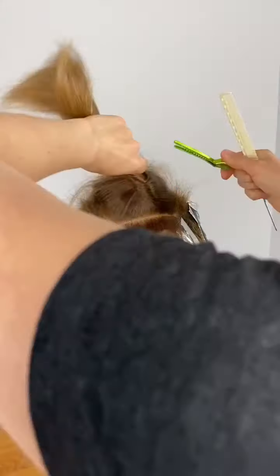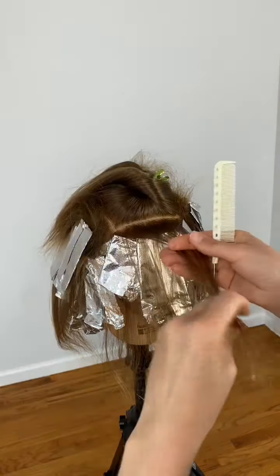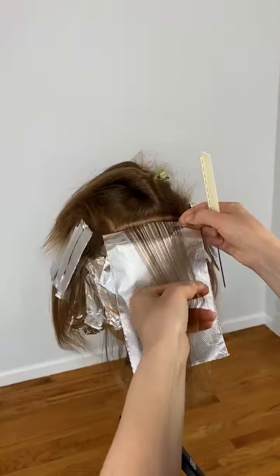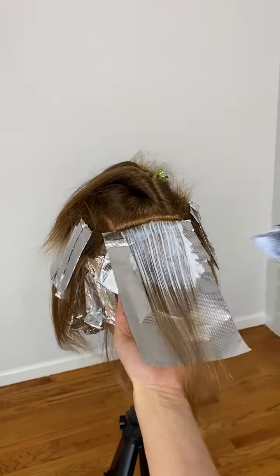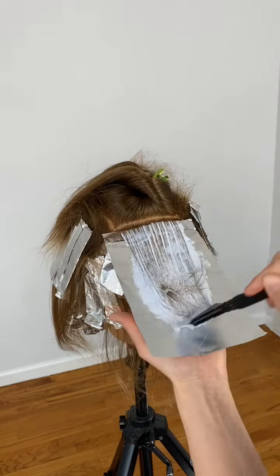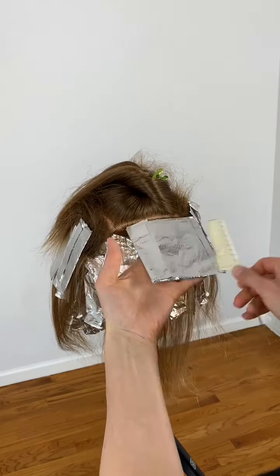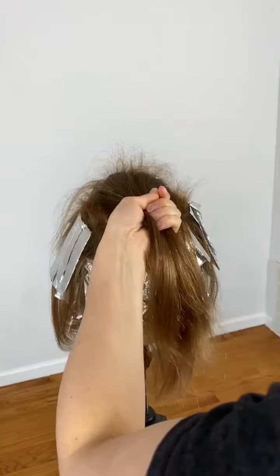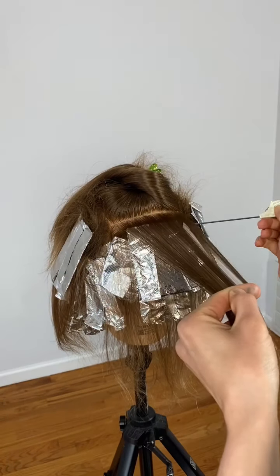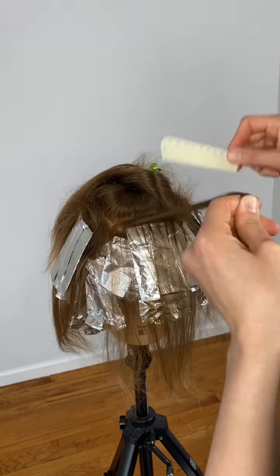The rest of section 5 is going to be a weave highlight followed by a tease light. And then again, a weave highlight followed by a tease light until you finished with the section. If your client's desired look has much more brightness at the root, you can finish this whole section doing just highlights and then tipping out all of the hair that was left between the foils by teasing and painting from mid-shaft to ends.